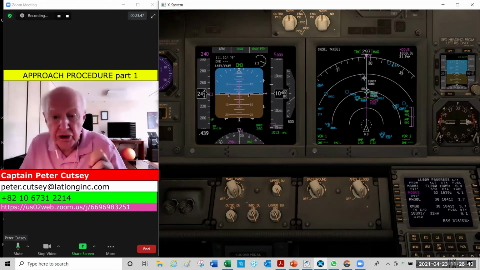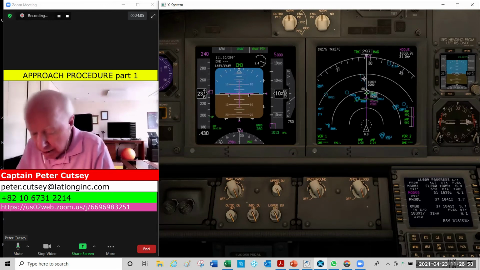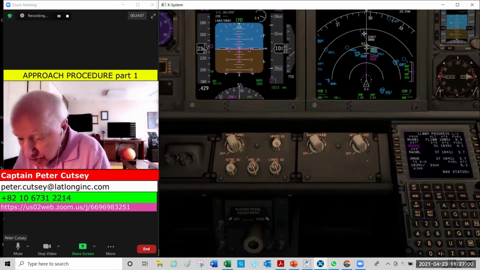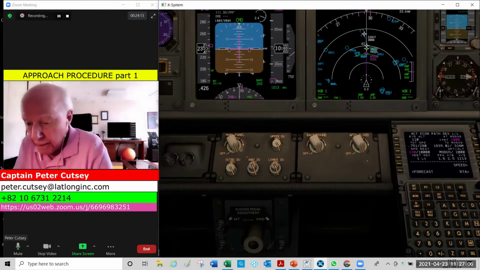This is good. If you notice on the FMA, the auto throttle mode is armed, ready for a thrust increase later. We are in LNAV because our clearance was direct to a point, and we're using RNAV to do it. And we're in VNAV path, which means we're going to go to the selected altitude on schedule according to the descent page. And the descent page is over here, and we'll have a look at it. And there we go. All right.